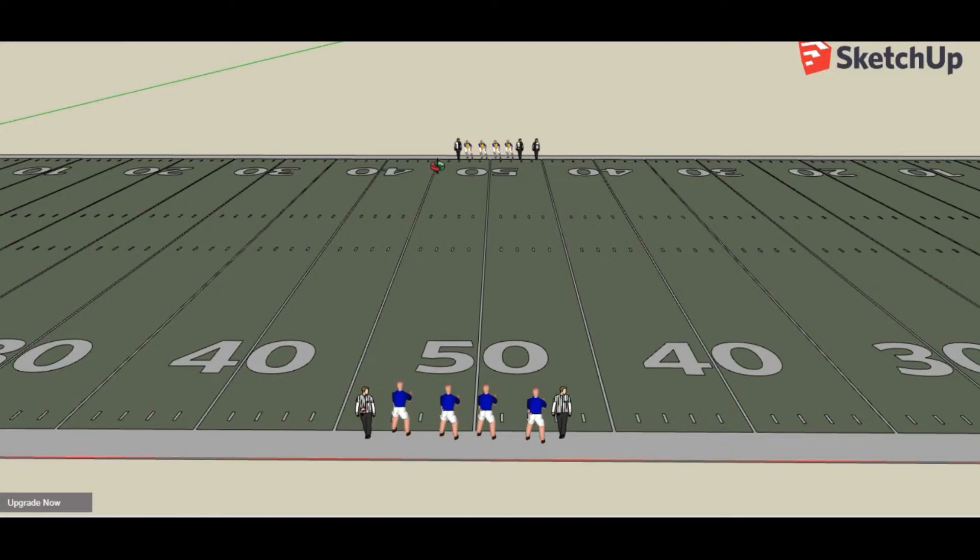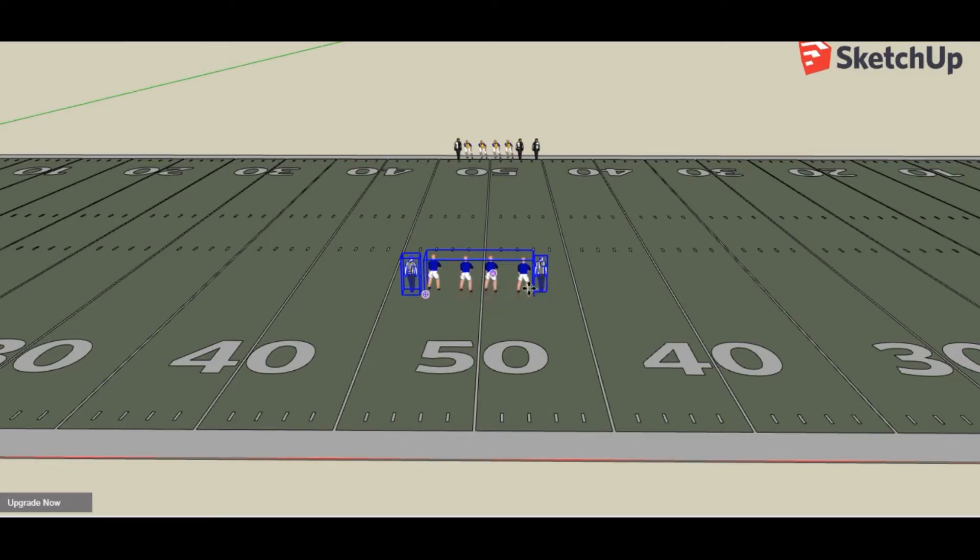Once we come to about five seconds left, make sure everything is clear. The referee, line judge, and everyone — once they're ready — will put their hands up. Once everybody's hands are up, that's when we start moving out. The wing official, the captains, and the referee are all going to start moving out to the center of the field. Once you get to where the hash marks would be on a high school field, the wing official who has the ball is going to stop walking and move on to the 50-yard line, whereas the referee and the captains will continue moving into the middle of the field.